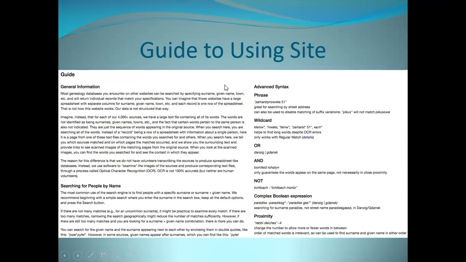How to use his site, how it's set up, how to search for people, the search logic that he is using here. You can do complex Boolean expressions, proximity, how close is one word to another. So it is very helpful to look over this, especially if you are not getting results that you thought might be there.